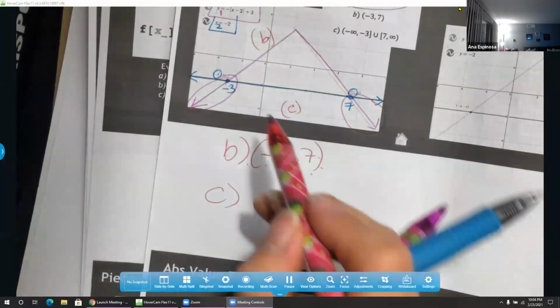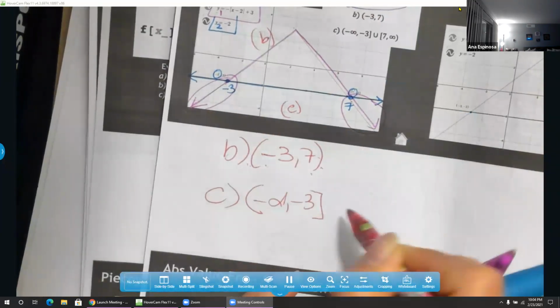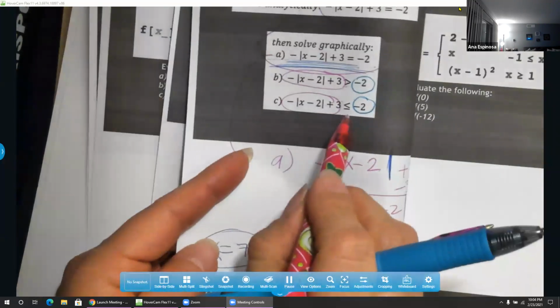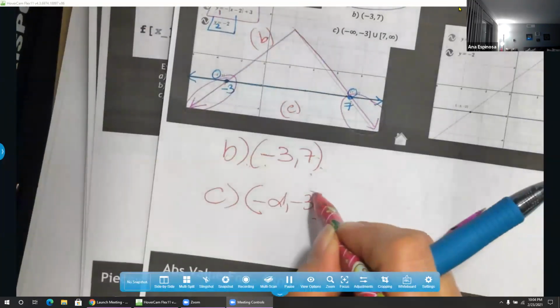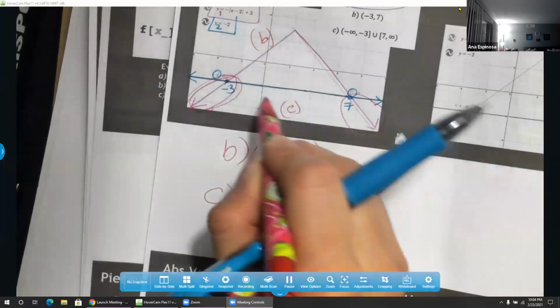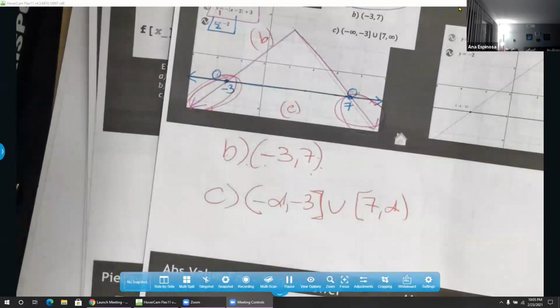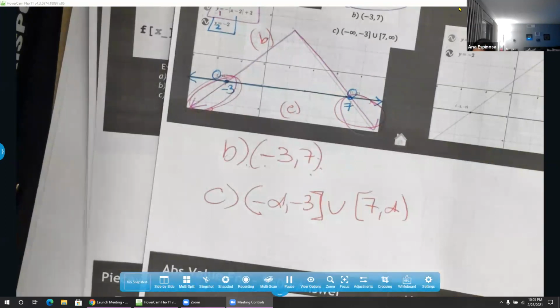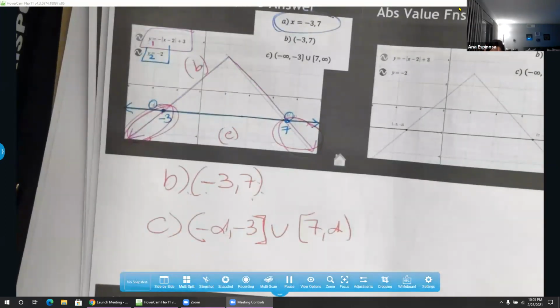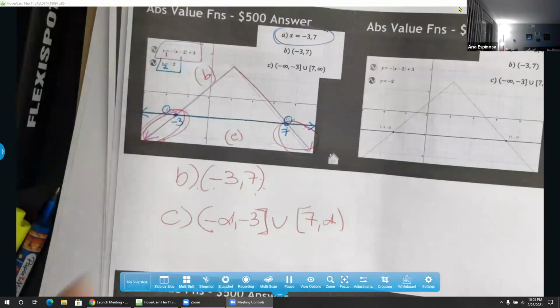And so you would state, it's from negative infinity all the way to negative 3, and you put a bracket because the inequality had an equal sign underneath. So that's a bracket. Union because there's a gap. So it's from this part, nothing in the middle, and then 7 to infinity. And that's how you do these graphically, okay? So there will be a question on the test like this. Make sure you know how to do it. When I ask graphically, it means you have to plot the graph, obviously, and then state the answer by showing the work like this.